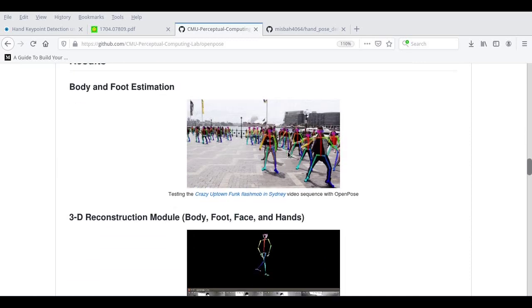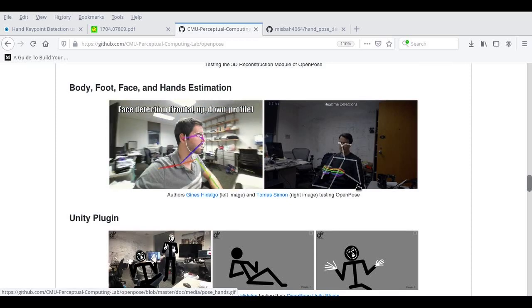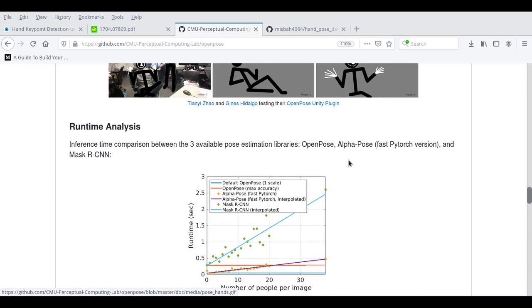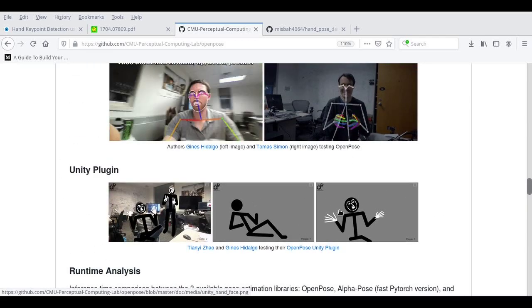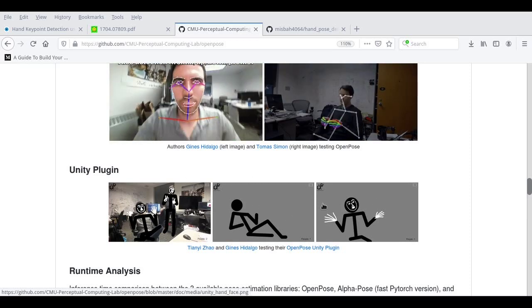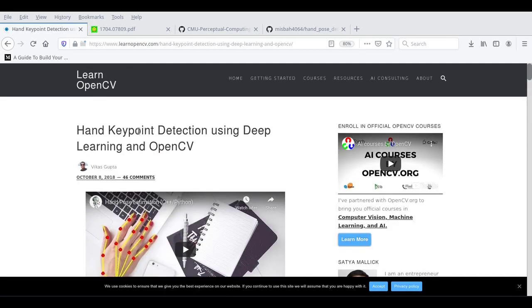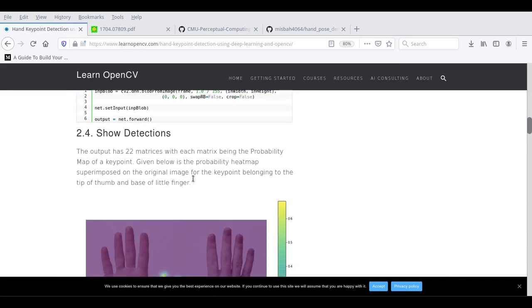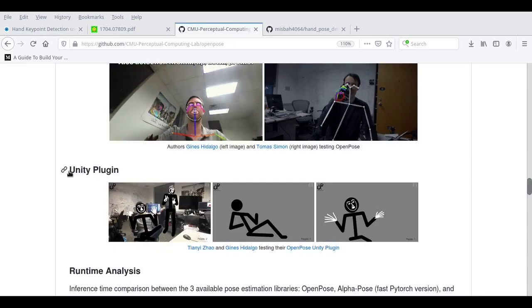Everything is being involved in this, and hand key points is just one part. You can see it's able to detect the person's posture, the key points of the skeleton, even the hands too. So very intricate, very focused on that part. They also developed a Unity plugin, which can be used for games and game engines. So a very nice research topic. OpenCV also has its blog regarding this, and this is from, I believe, 2018. Yes, 2018 is when they uploaded this blog post. Part of the code is taken from here as well, and they have a good explanation as well. I'll put the link for their blog into the description as well.